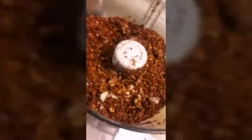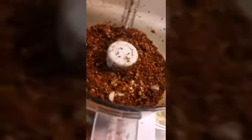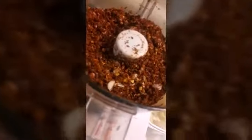I probably do another 10 to 20 pulls to grind it even better. So I probably go for another 2 to 3 minutes grinding. And this is just the seasoning. I didn't put in the chili pepper yet. Hopefully people don't laugh at me doing it, but I have a reason why I'm doing it.